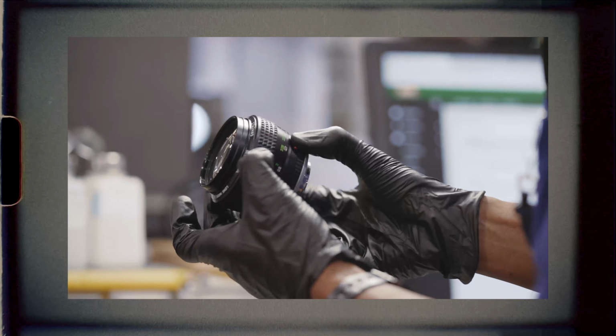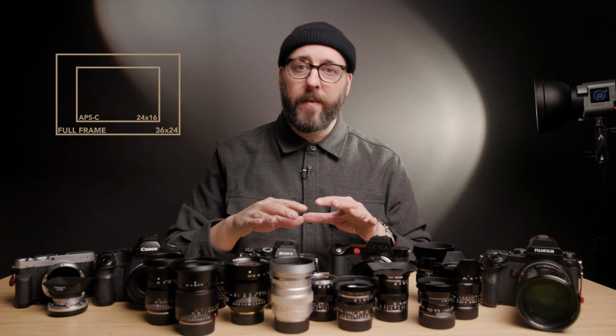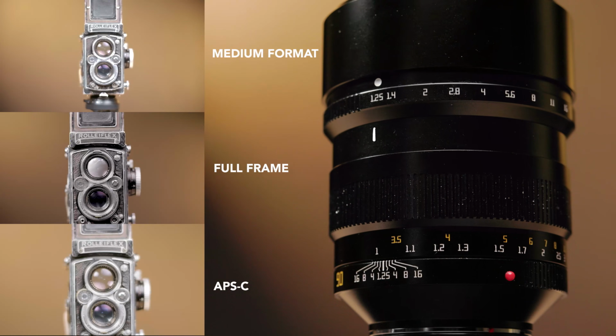So one of the things you can do is obviously take something like these Leica M mount lenses, adapt them to a crop sensor, onto a full frame sensor, and onto a medium format sensor, and get all different looks throughout that.